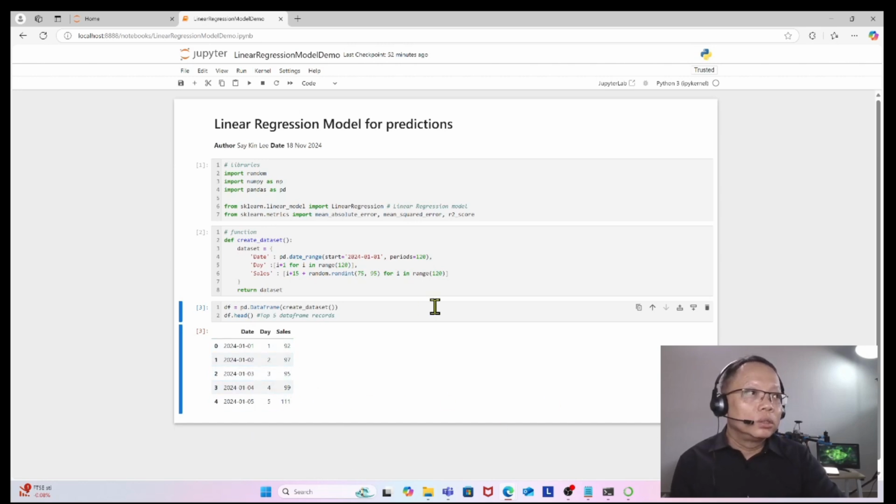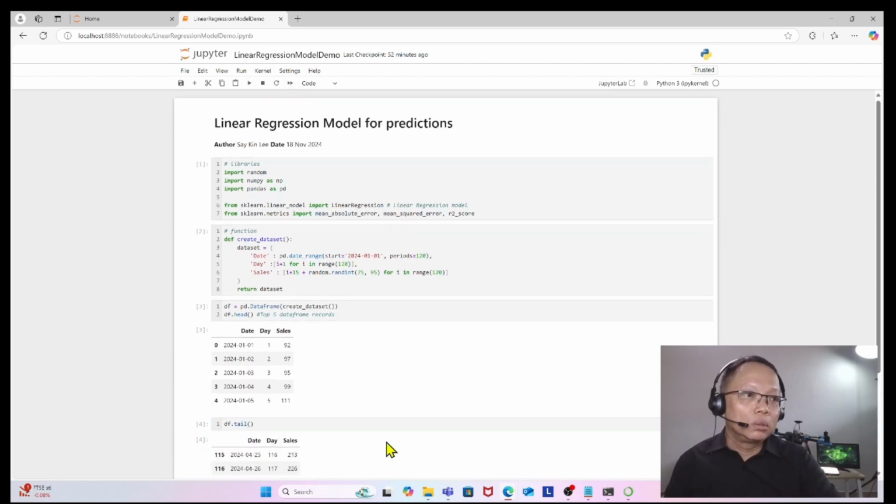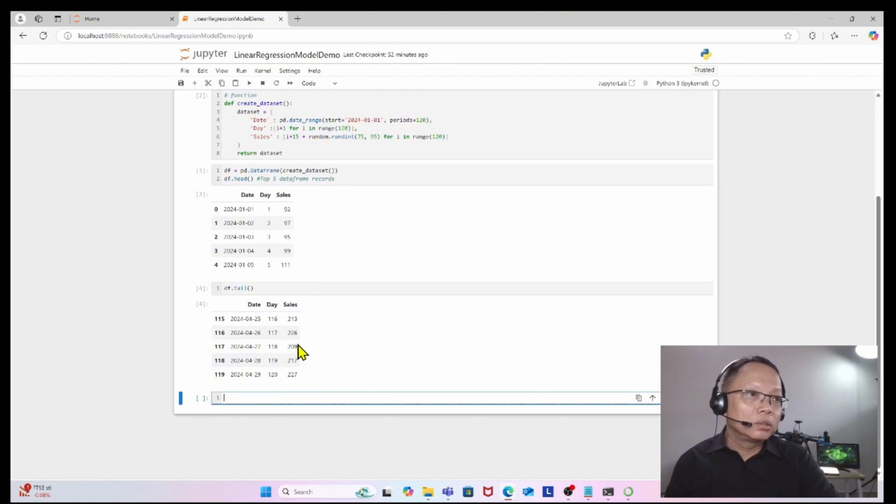Okay, so just to make sure that everything is correct, df.tail. So the last 5 records, we have it ending at day 120, that's correct. Day 119 is at 217.